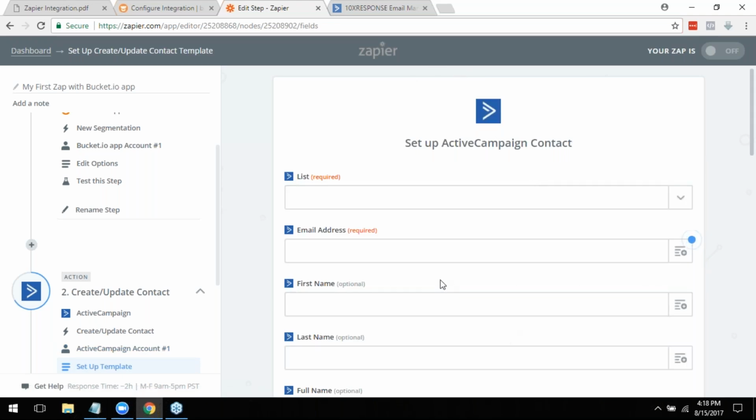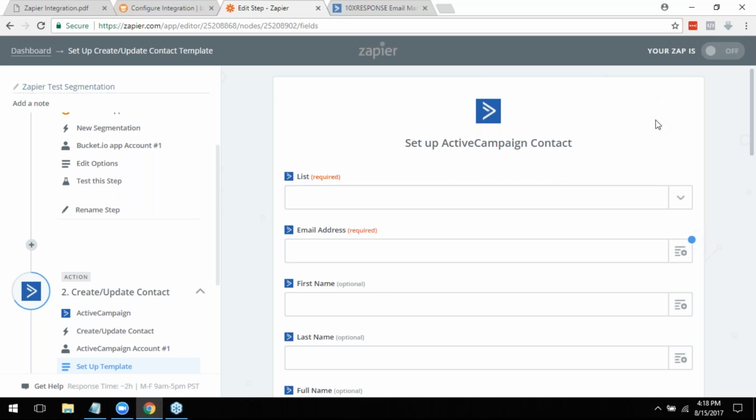And this is the fun part. This is where you're creating the template for your leads. These are leads that are coming into your email service provider. And so what you're going to do now is direct that template specifically to the funnel that you're working with. So in this case, you know what? I'm going to change the name of this. If you don't change the name over here in your zaps, it'll get crazy because they'll all say My First Zap. So I'm just going to do Zapier test segmentation.